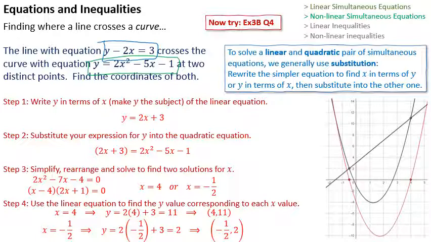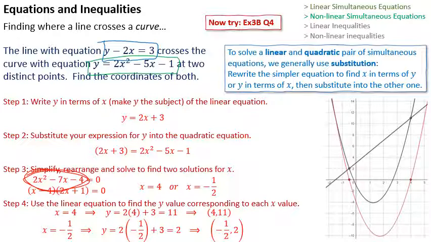Now, the red curve is also a quadratic. The red curve gives us the difference between the straight line equation 2x add 3 and the quadratic equation 2x squared minus 5x minus 1. Essentially, what we're looking at with that red curve is the equation y equals 2x squared minus 7x minus 4, because that is a related equation to this simultaneous equations problem. We started with two different curves, if you like. One of them was a straight line, but effectively we've got two different functions. We want to know where they cross.